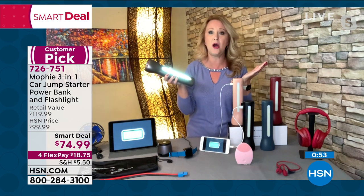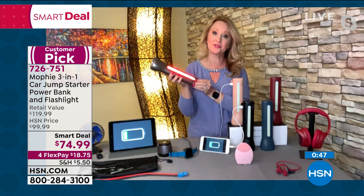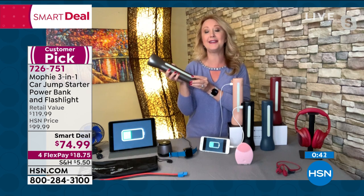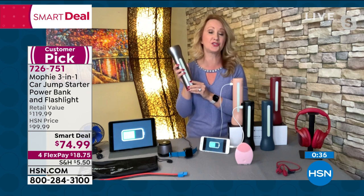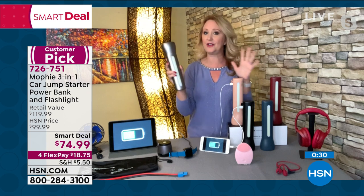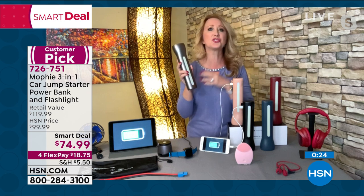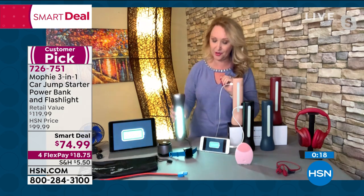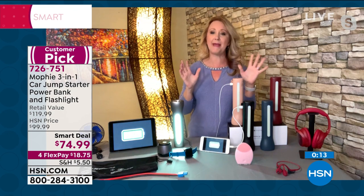Even if you're just out walking the dog, if you read the reviews, a lot of people were able to help others with that jumpstarting capability. Our neighbor just a few houses down had an issue the other day — he hadn't driven in a while and went out to his driveway and his car wouldn't start. My husband ran over there with the Mophie flashlight and had his vehicle very safely and easily jumpstarted so that the gentleman could leave in about two minutes. It's super empowering — great for emergencies and really just great for everyday use. You're going to use this all the time — if you're camping, if you're hiking, if you're out fishing, if you're on a boat.